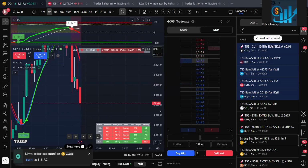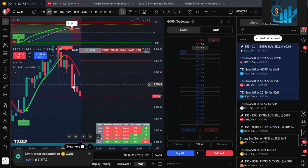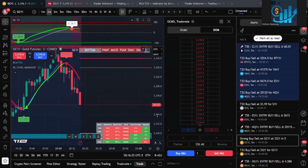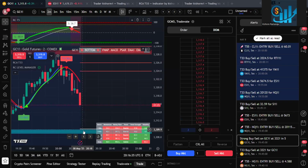It's another $150. So right, you are getting it right. It came all the way down. Then we had a pullback. Then again it started dropping. Now you can take it. Or if you are close to this, that is much better. So we can see all the way somewhere here.